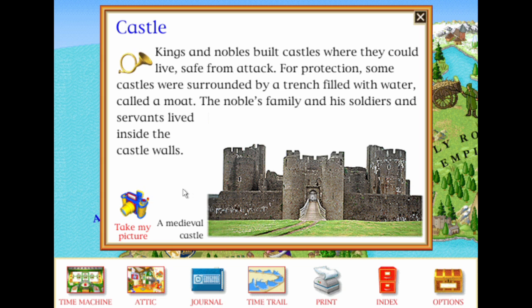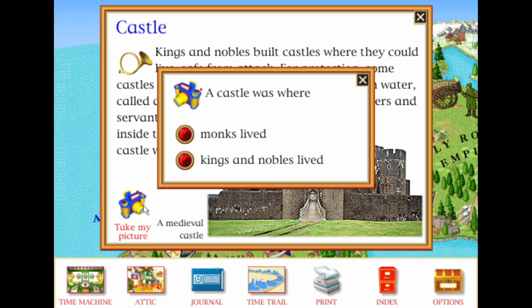Castle. Kings and nobles built castles where they could live, safe from attack. For protection, some castles were surrounded by a trench filled with water, called a moat. The noble's family and his soldiers and servants lived inside the castle walls. A castle was where kings and nobles lived.